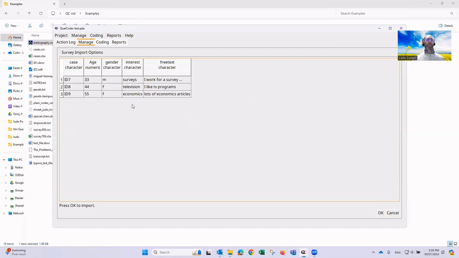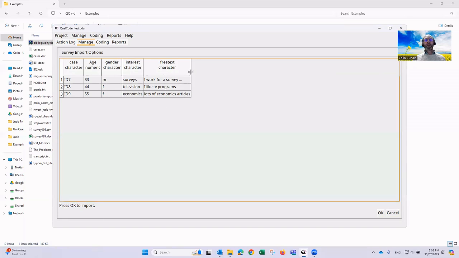It looks at the information and makes determinations about what the information is. The first row must have a heading row, as is shown here. The first column of the Excel must have, for each case, a unique number, 1, 2, 3, 4, 5, etc. And it's going to use that to give it case names. We've got attributes, so it's determined that this is a number, this is a character, etc.